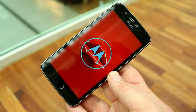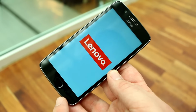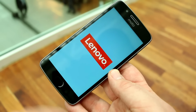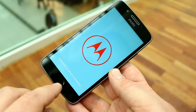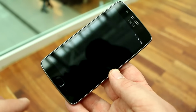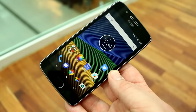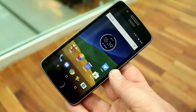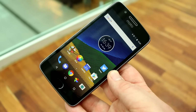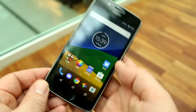You just heard the new animation, or are hearing it right now. And at the bottom is your fingerprint reader that is not under glass. It's got a glass cover in the middle right here, but there's a cut around the glass right there, so it is not one of those special glass finishes. There's your speech mic down here at the front on the bottom there, and this is your 5-inch full HD IPS screen that is also actually a pretty good panel.